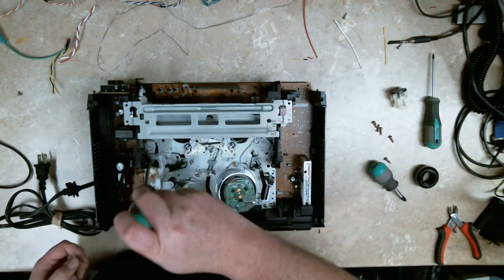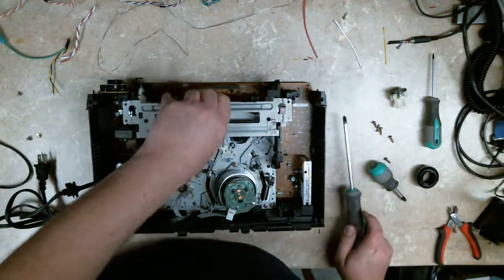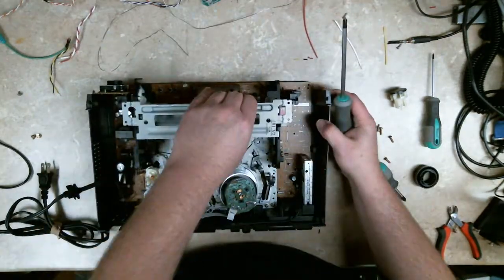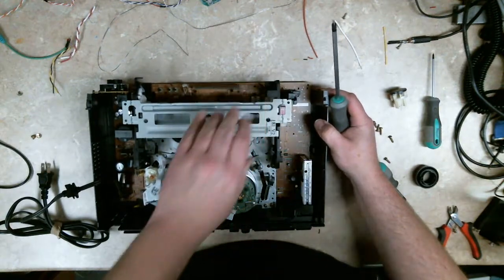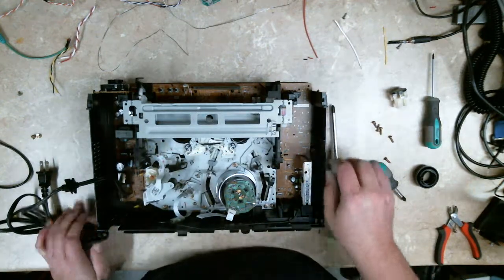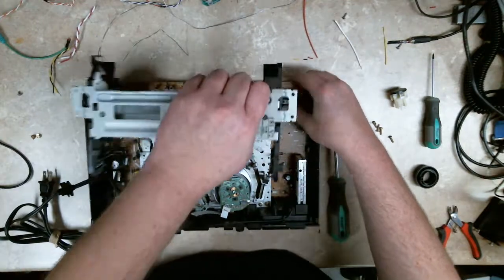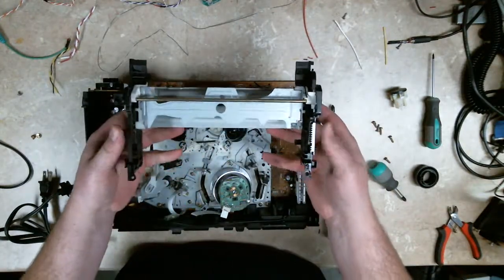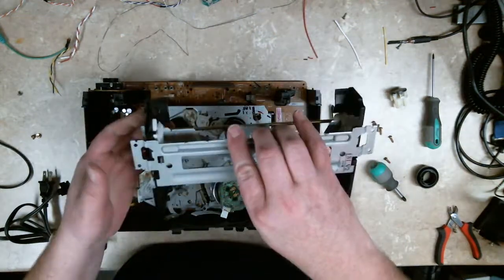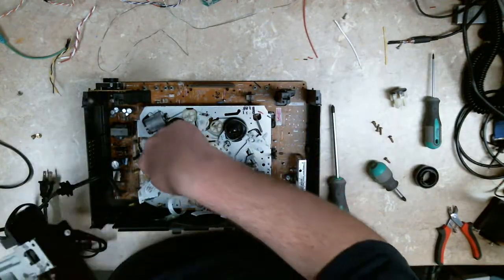This is a loader mechanism. Not that you'll ever need to know that in the future, but this is a loader mechanism. It won't come out, so that suggests I'm missing a screw somewhere. Oh, no. That's the pry gently method. So the loader mechanism had screws with arrows pointing to them. It's right here and here.